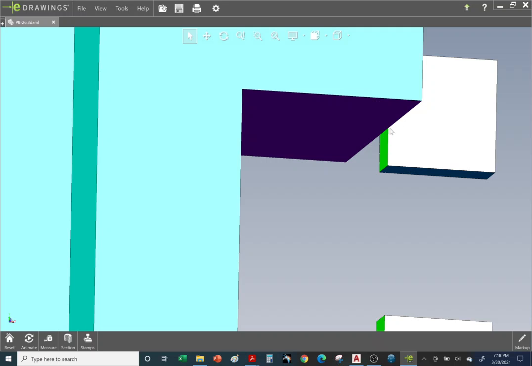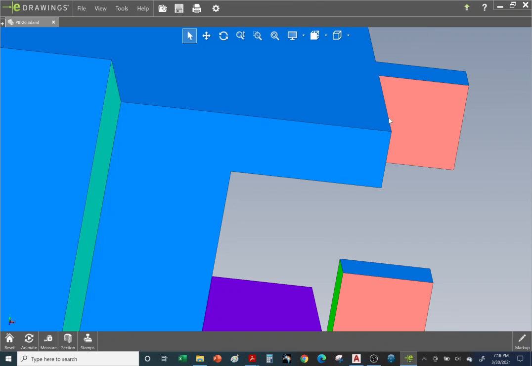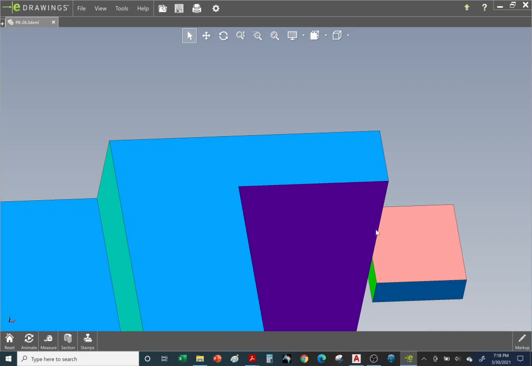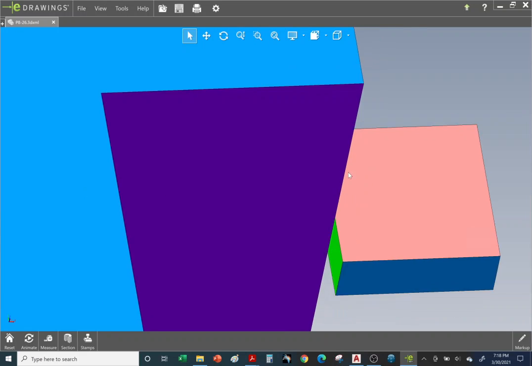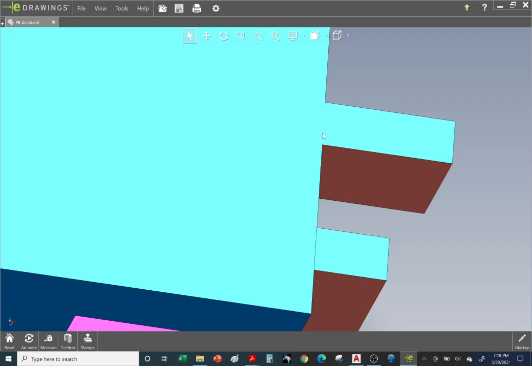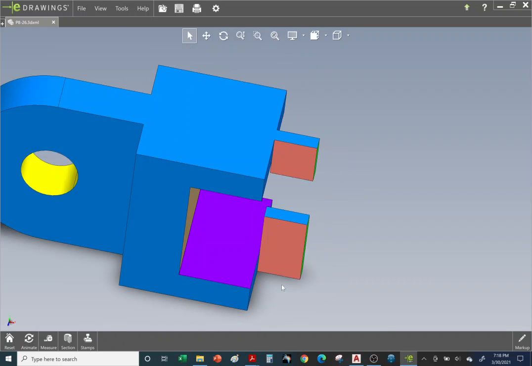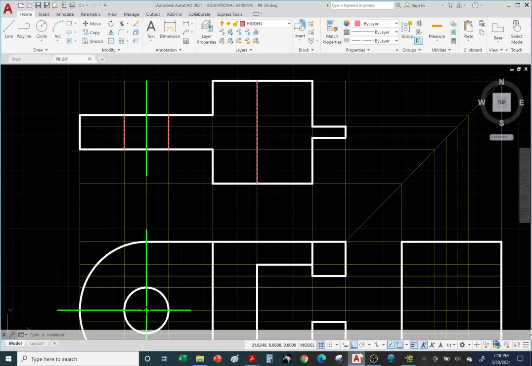Now, we're not going to draw the entire red hidden line across because we do have the solid object line that's overriding this portion of the red hidden line. But we can draw this one here, this red hidden line, because there's nothing here to block it or override it, right? Okay, let's continue on with AutoCAD.